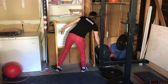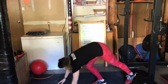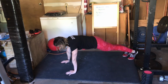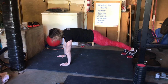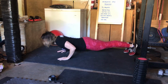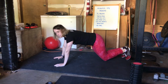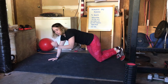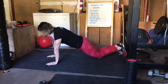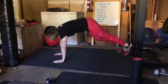Okay, our next exercise is going to be our push-ups. So of course we want to be on our toes, starting in that plank position. We're going to go hands straight out of the shoulders, and we're going to come down and up, touching my chest to the ground every rep. We don't want to see a bunch of swiveling like a snake. If you need a scaling option, you can go from your knees. Same thing, touching my chest.